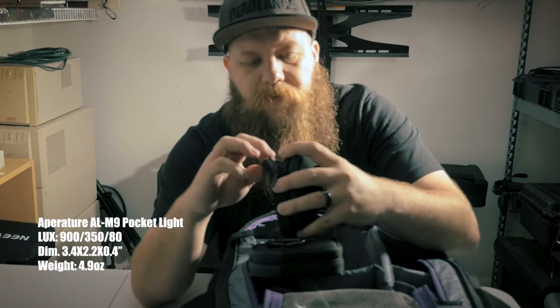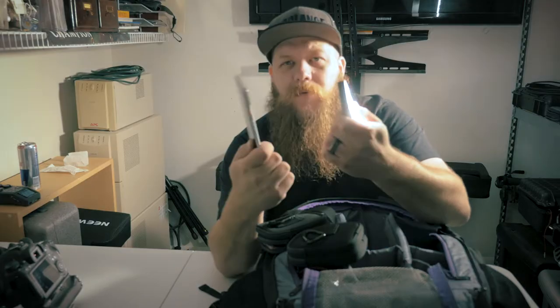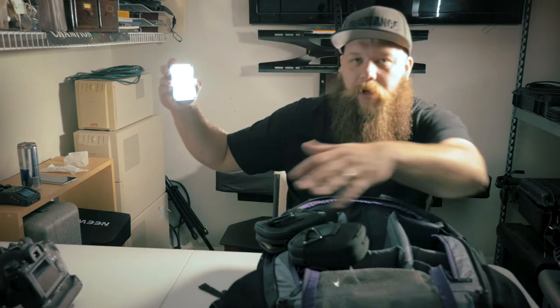If you haven't seen these before, you should get one of these at least and carry it with you everywhere. These are handy as crap. Bam! That is low, I believe. Let's see. These lights are amazing. They're super tiny, smaller than my cell phone. They last forever if you don't have them on high power. And anytime you're just like, oh, I need a little light here. Bam! Just a little bit of light, little accent light.